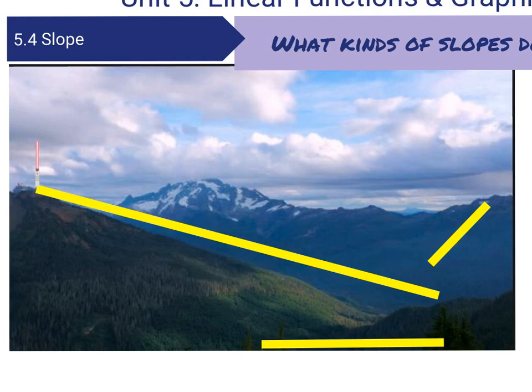Now, we read from left to right, correct? Except in Hebrew, but we're in English. So we're going to read from left to right. And when we go from left to right on this mountain, what's happening? Where am I going? How am I traveling? Downhill, correct? I'm traveling downhill. Similarly, if I begin at the left here, what am I going? You're going uphill. Does everybody see how this is uphill and this is downhill? So this one is up, that one is down.